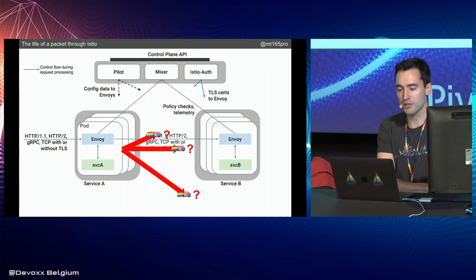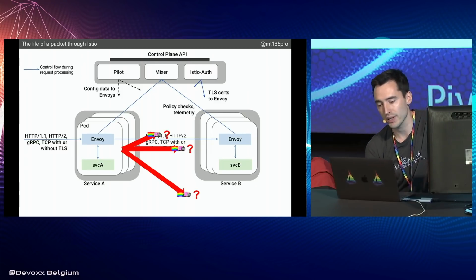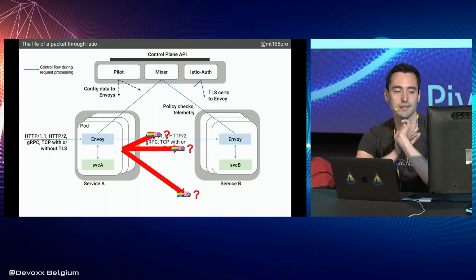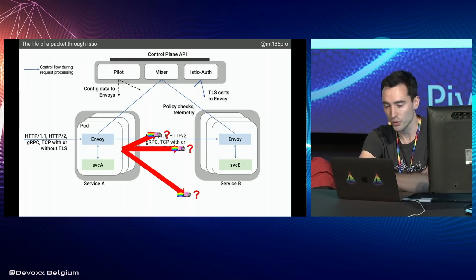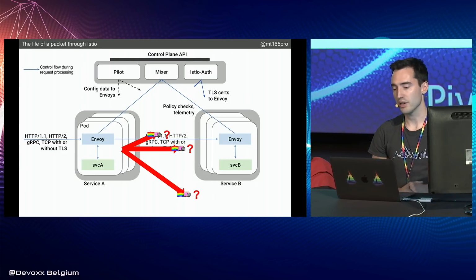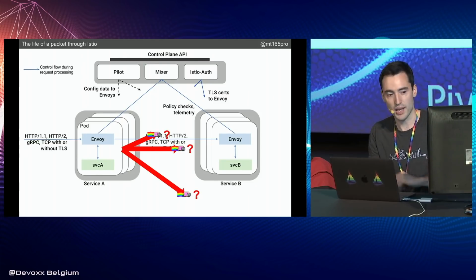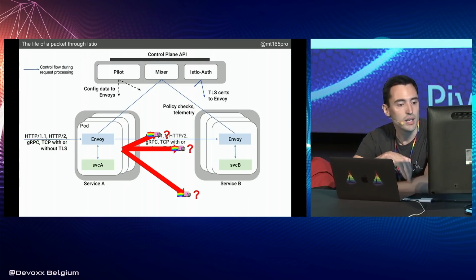That's the whole point of this service mesh: it's like an overlay network, but a layer 7 overlay network. So it's like Finagle or Hystrix, if you come across that. It's like one of those application service libraries, but out of process. So where does this packet go when it leaves? There are multiple instances of service B.